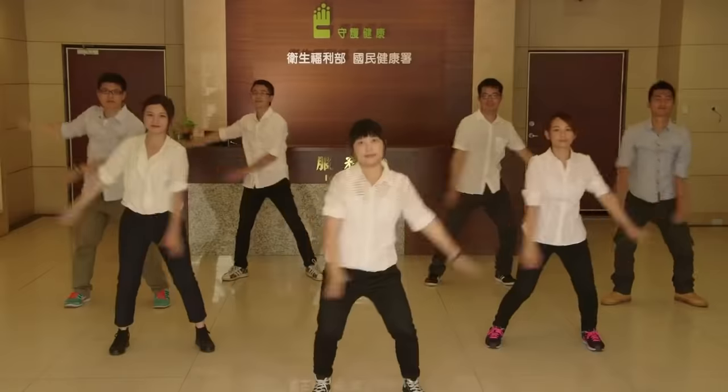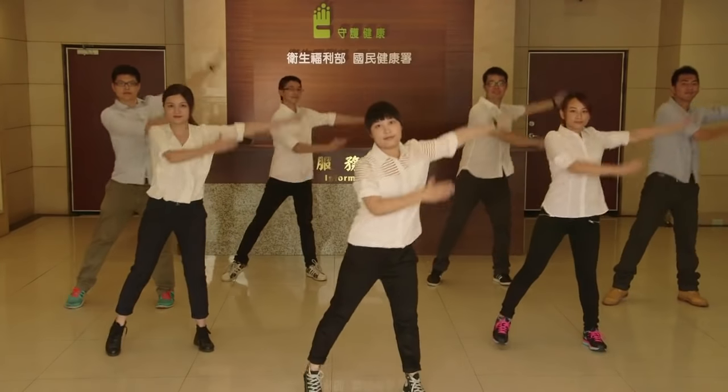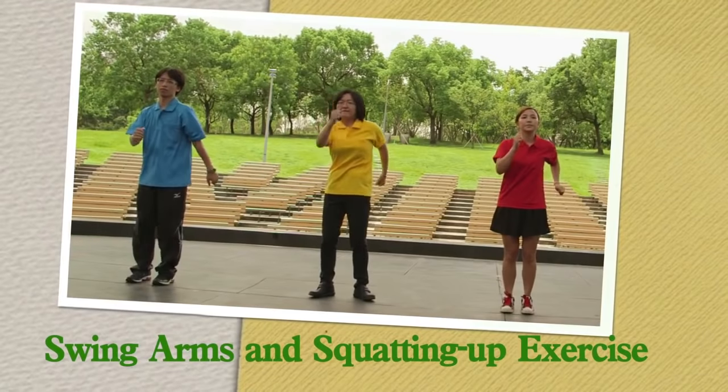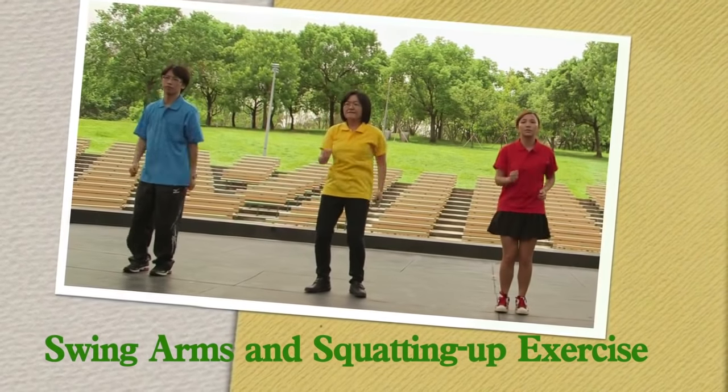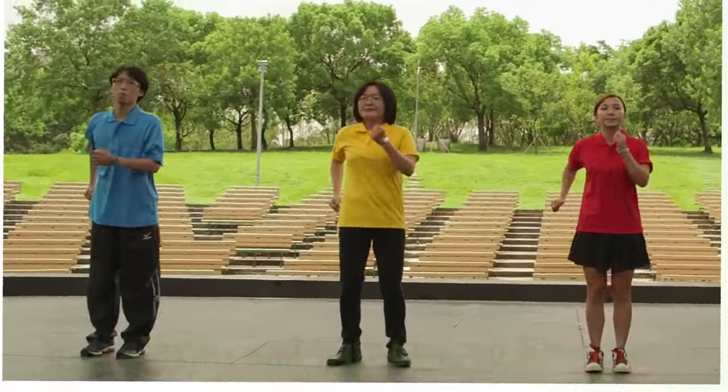Feel like dancing ballet? The next exercise might be a little challenging. Swing arms and squatting up exercise. Slightly bend your knees. Swing your arms like you are jogging.